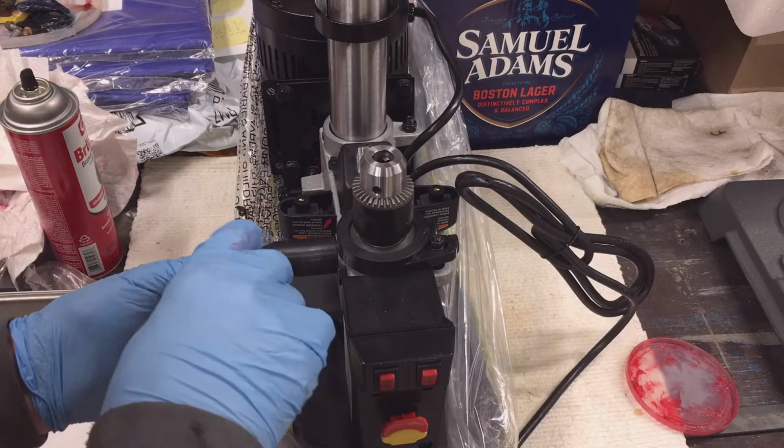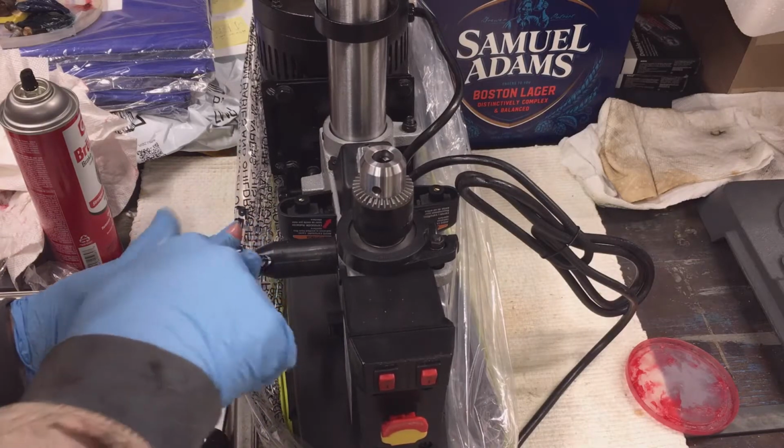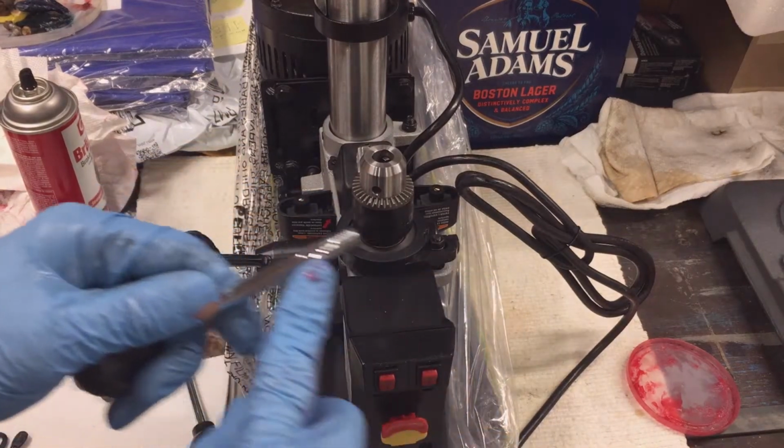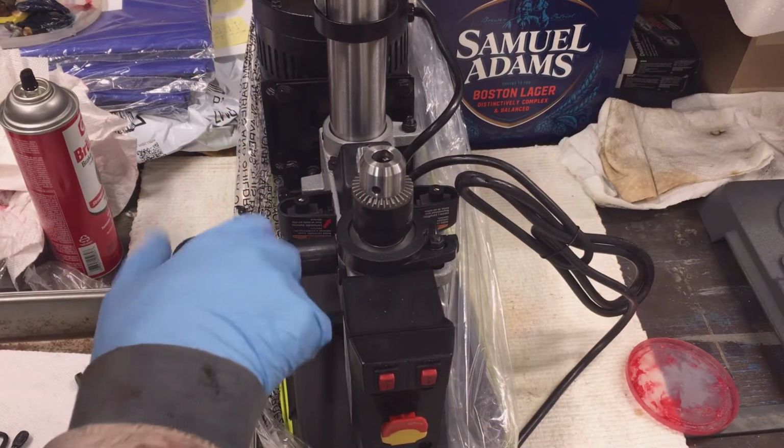Attach the 3 feed handles by screwing them into the threaded holes in the hub. The handles have a flat spot so you can tighten them up with a crescent wrench.